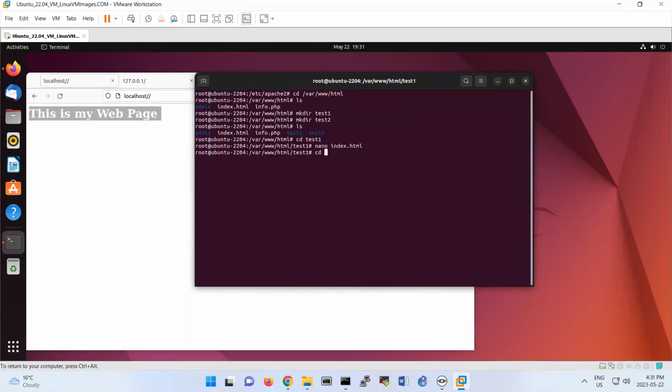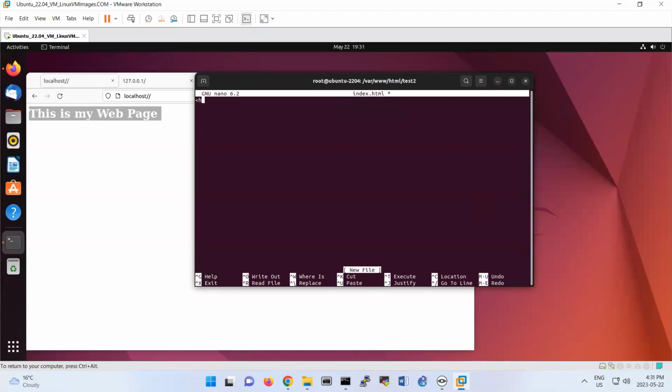And so I switch one folder up, and then cd test2. Look, I don't have any file, and nano index.html. So h1, this is test2, h1, right?